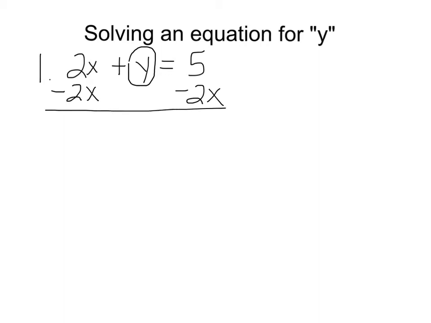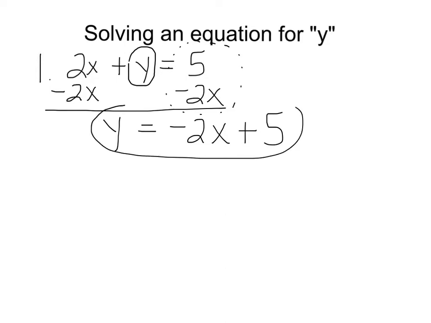Now when I subtract 2x from both sides of the equation, I'm going to be left with y on the left-hand side. And the thing that I have to realize is that these two terms right here are not like terms, because they both don't have an x in them, or they're both not just numbers. So there's no way that I can simplify that to just one term. I just need to write them next to each other. And so I'm going to choose to write negative 2x plus 5, but if you wanted to write positive 5 minus 2x, that would be exactly the same thing. And so this would be the first problem, solve for y.